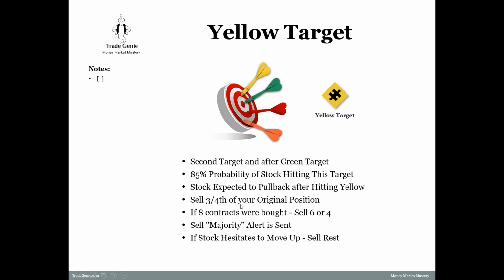Now the stock is moving towards the yellow target, which is also called the second target. I call it yellow, just like a traffic light. When we see the yellow light on a traffic signal, we are supposed to slow down and get ready to stop, right? So it's the same concept. The yellow target is based on the resistance level, not at the resistance, but below the resistance. If you put the target at resistance, then you have to put some offset, some leeway between the resistance and the target.